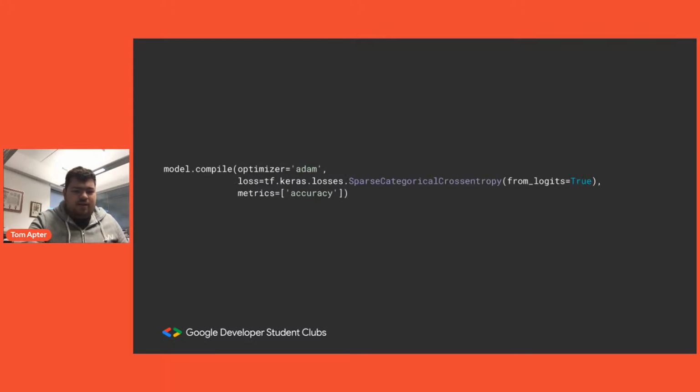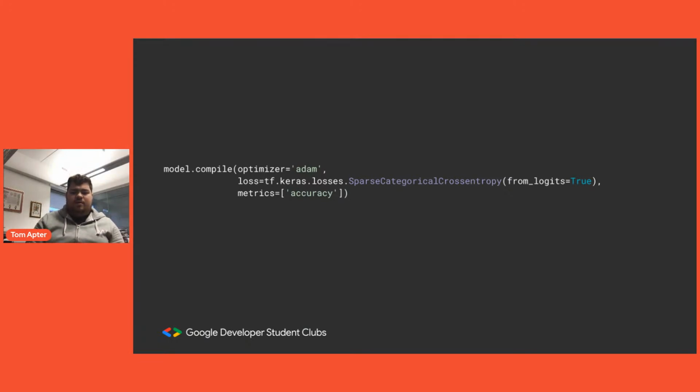The next step is that we've built our model, but we need to make sure it's ready for training, so we're going to compile our model before running it. Essentially we need to allocate it a number of parameters that will be passed later. We're going to pass it an optimizer, a loss function, and the metrics we're going to use.